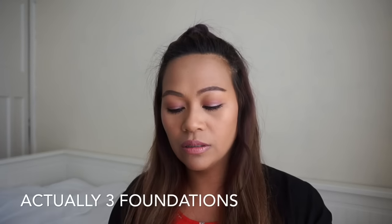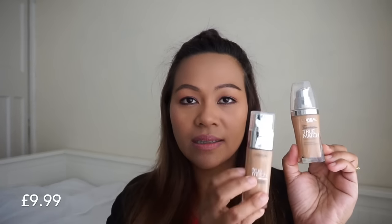And then I bought two foundations. One is this Maybelline Super Stay Better Skin in the shade 48 Sun Beige — I think this is my shade, I hope so. And my next foundation is this L'Oreal True Match Super Blendable Foundation in the shade W7 Golden Amber. This is a repurchase because I finished my old bottle months and months ago. So this is the old packaging and this is the new packaging — both in the same shade. And the third foundation is this L'Oreal Infallible 24 Hour Matte, mattifying infallible foundation in shade 30 Honey.